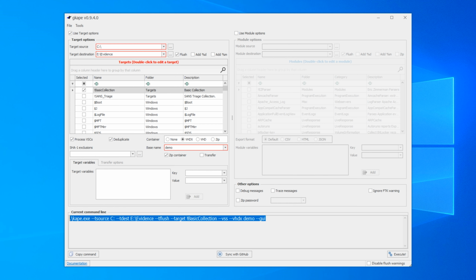It's built that command line for us. And really, once you memorize those various parameters, you're not even going to think twice about it. You're going to pop open an admin command prompt. You're going to type KAPE.exe followed by your parameters. You're going to hit enter and let it do its thing. But again, the GUI is fairly good if you've never used KAPE before to kind of explain and show you the various options. So all we have to do at this point is click that execute button in the bottom right and let it start running.